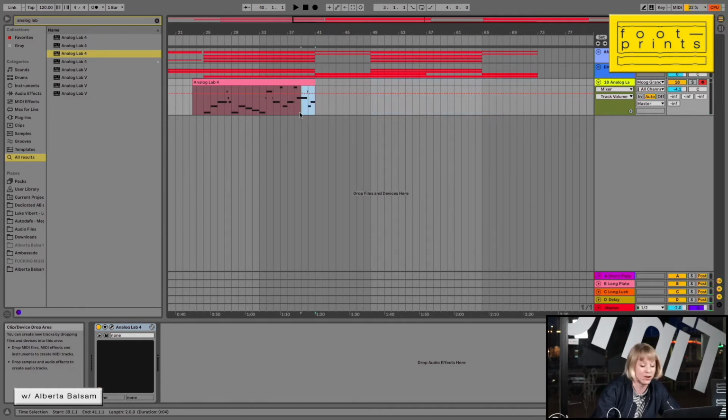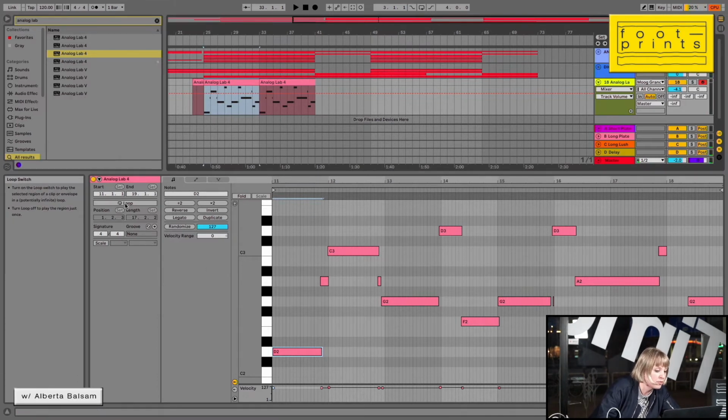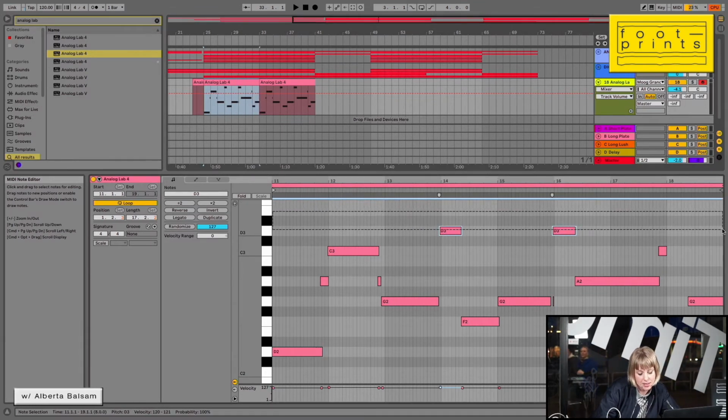I played one wrong note somewhere, so we can remove that one. So let's make a loop of this part of the MIDI pattern. It's here.